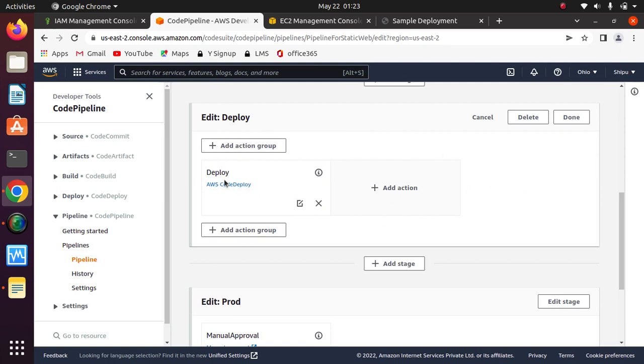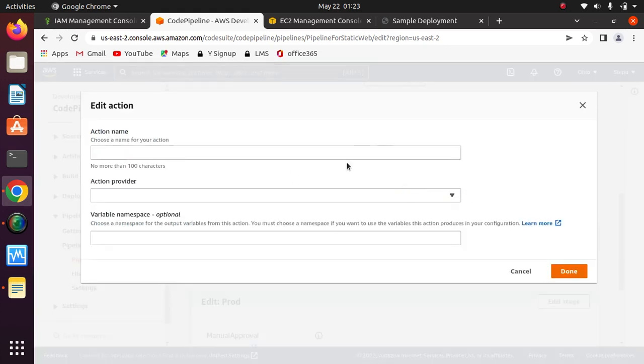I want that by deploying the code on the dev server with CodeDeploy, the same artifacts should be stored in the S3 bucket. So now upload to S3.